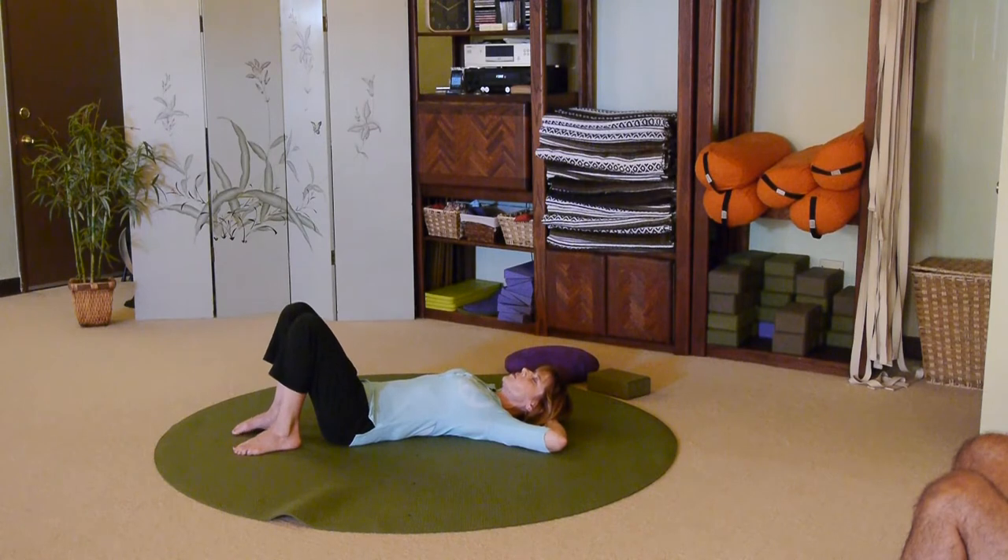The first movements are a little subtle. Take a breath and exhale. Tuck your belly down and flatten your back — just flatten it. That will lift your hips up just a wee little bit. Then inhale: your belly comes up and your back arches a little. Exhale: draw the belly in flat to the floor, and the hips come up just a wee little bit. That movement is called our pelvic tilt.